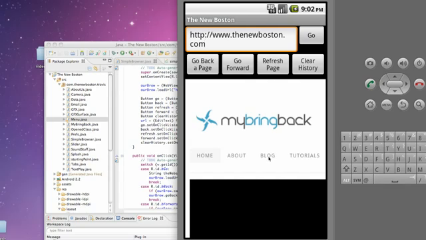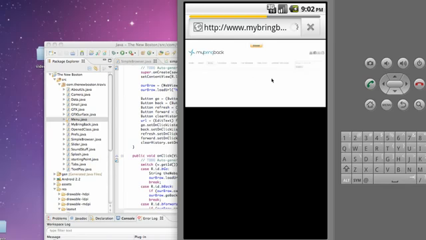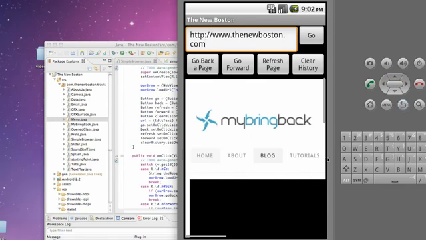Now here's the problem that we're going to solve in the next tutorial. Let's say I want to click on one of the links, like blog from my website. It opens up a new intent and it uses the browser intent that's built in with Android. So we want to get rid of that for the most part. I mean, we don't necessarily want to, but we're going to, because we want to have our browser do everything. So it reloads in this WebView.